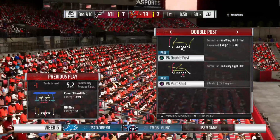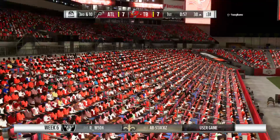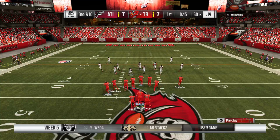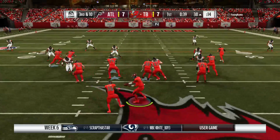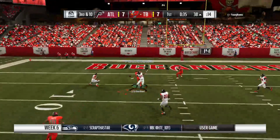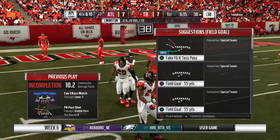I know the scouting report on him is that he doesn't possess the eye discipline to be an elite linebacker, and what that means is his ability to read, react, and make a play. But on that one, he looked like one of those guys. Play action now. Winston. He's going to fire one deep over the middle. That's going to be knocked away and incomplete.